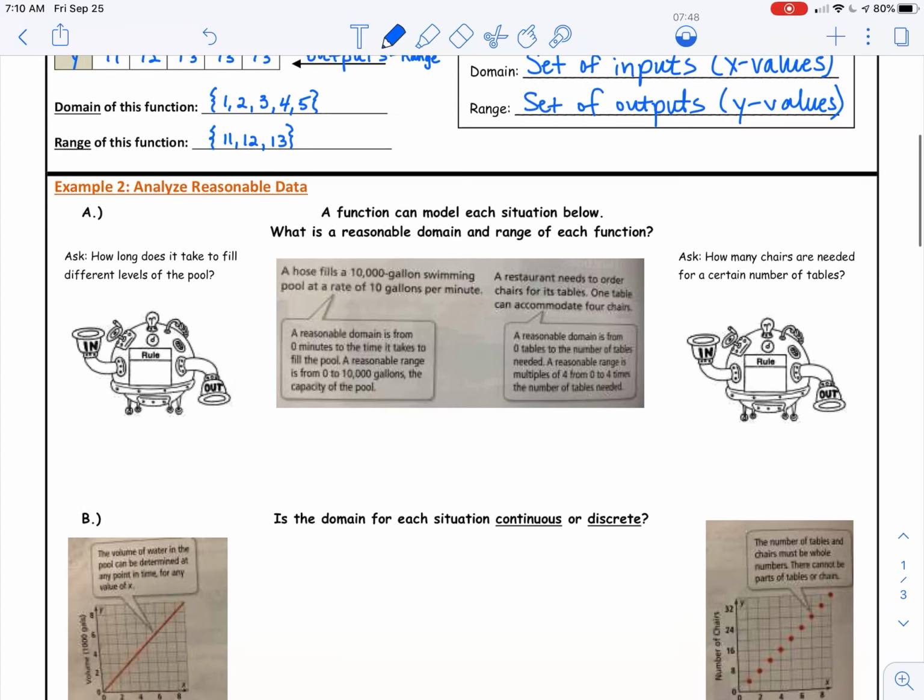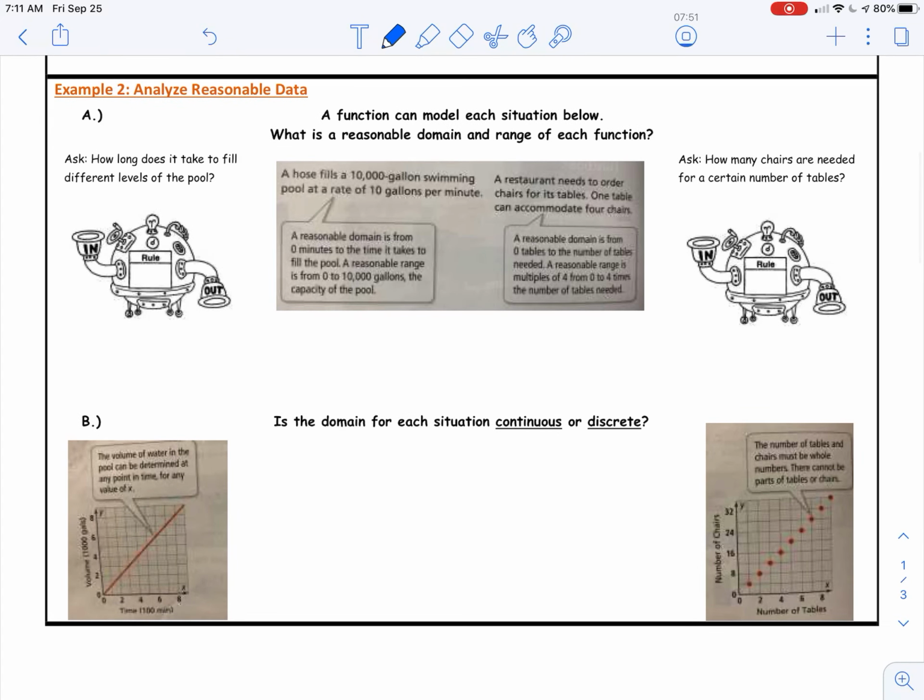Now, let's look at the next part. How do we interpret this when looking at a word problem? Well, imagine yourself standing at a swimming pool that will hold 10,000 gallons of water, and you're standing there with a hose and you want to fill that 10,000 gallons of water, and you're trying to figure out how long it's going to take to fill that pool. Maybe you have an appointment you need to get to, but you don't want to leave the hose run all day, so you've got to figure out how long it's going to take to fill it so you know when to start it so that you can make it to your appointment on time. Okay, just imagine that scenario.